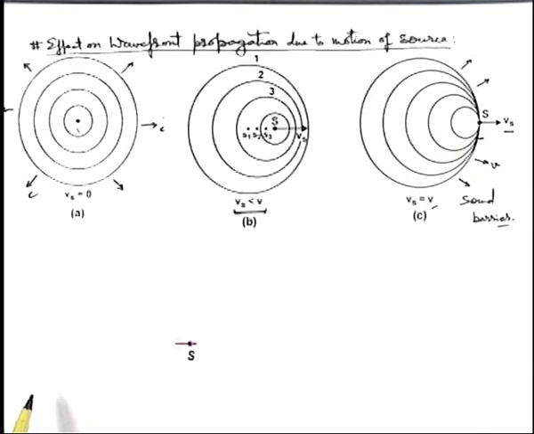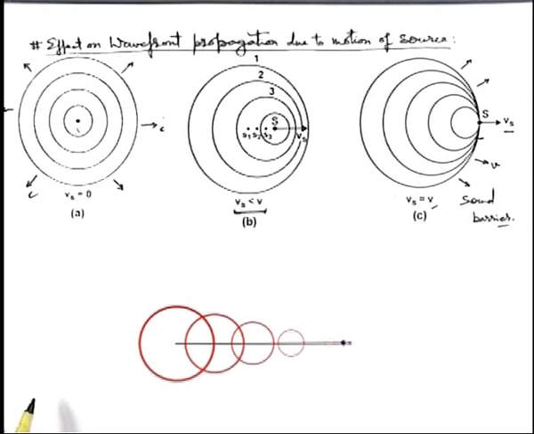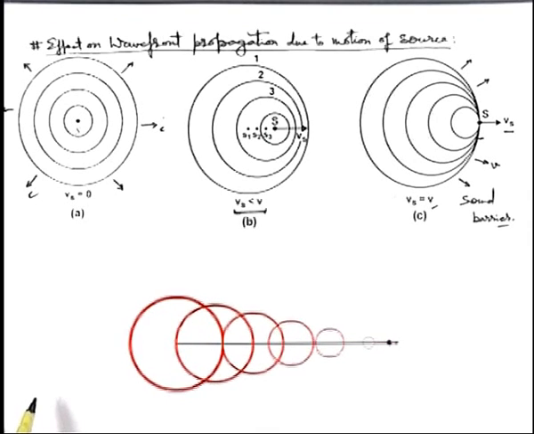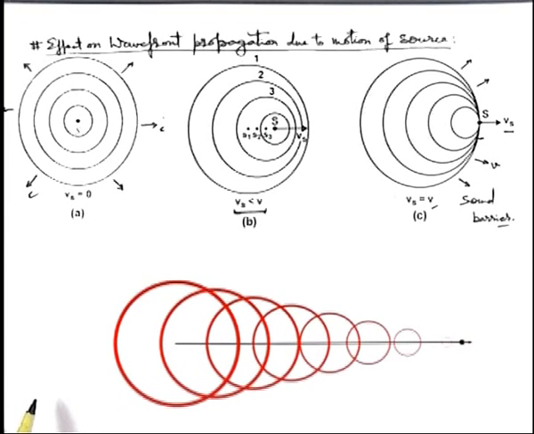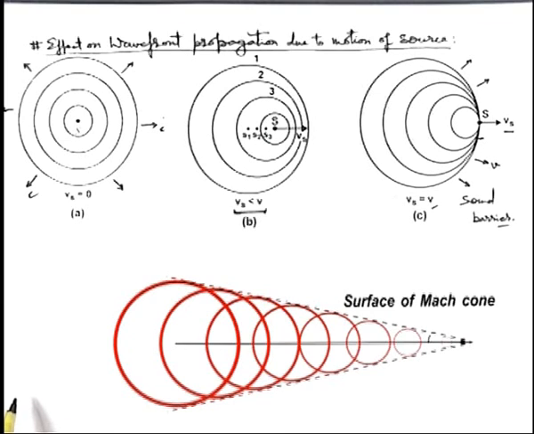Here you can see as source is traveling with a speed more than that of sound, new wavefronts it is producing when it comes out of the previous wavefront. And here you can see all the spherical wavefronts will increase their size with the speed of sound, and at any instant if we pause the situation, you can see the wavefronts are propagating in such a way that the common tangential plane of all these wavefronts will form a conical surface, and this conical surface can be regarded as the conical wavefront for the waves which are produced by the source when it travels at a speed more than the speed of sound.